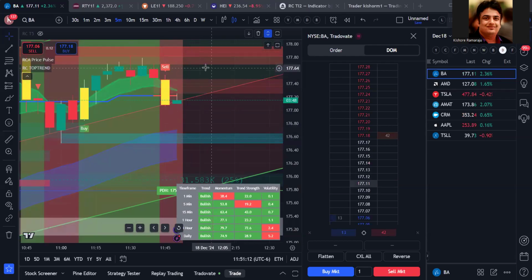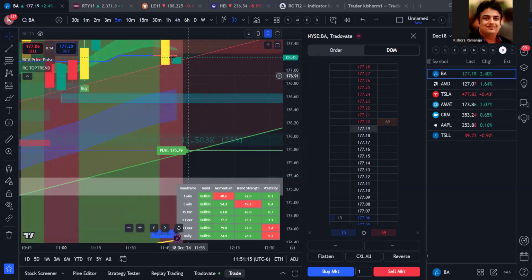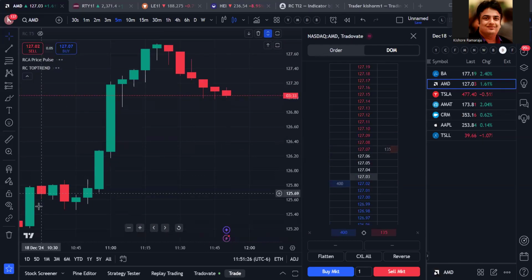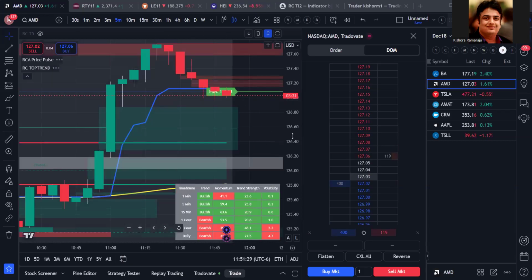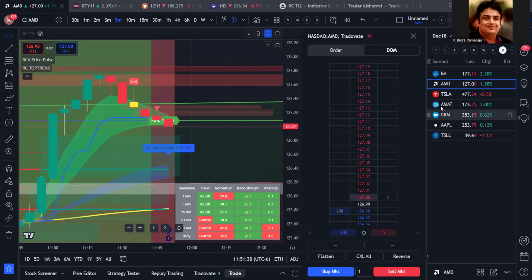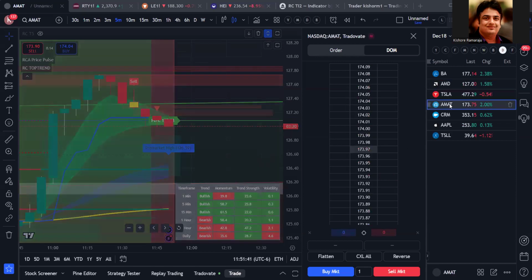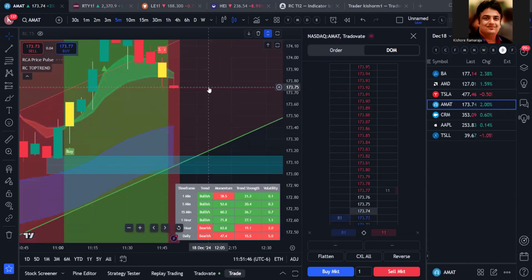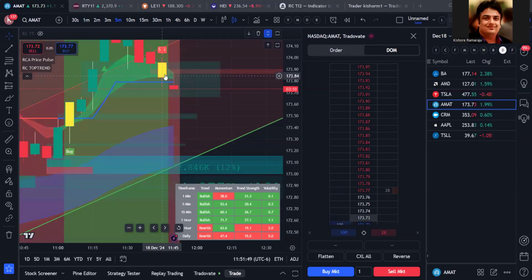DA, if it comes here and if we get a buy signal, that will be good, or if it comes all the way down to 31,000, that will be a very good opportunity to go long. AMD went all the way up. There is a small pullback. If we get a buy signal, that will be a good opportunity. Match went all the way up. Now it may come all the way, touch this or touch this, and then it starts going up, we can go long.